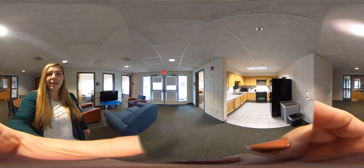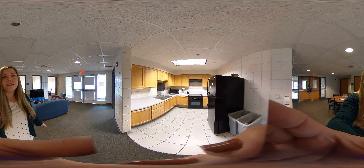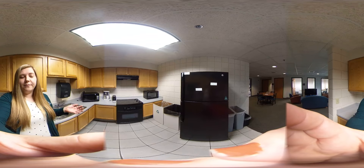Over here is the kitchen, which is really convenient. Students have this kitchen on every floor — you can come out here, do meals with your friends and your floor together, and store stuff out here. Just make sure you write your name on things. Everything's in here: the microwave, coffee maker, toaster, stove, and oven. You can also store things in the fridge — just make sure you write your name on it.